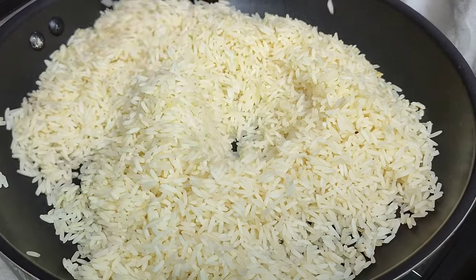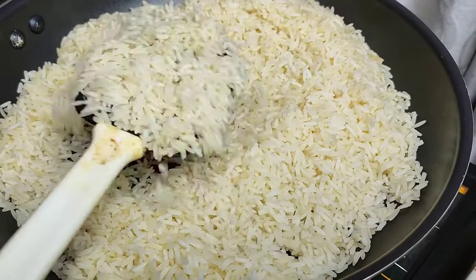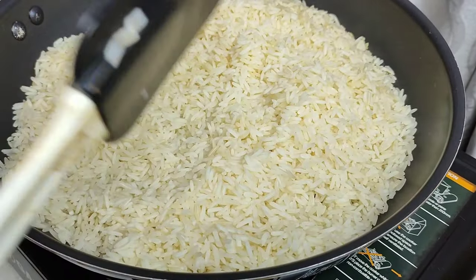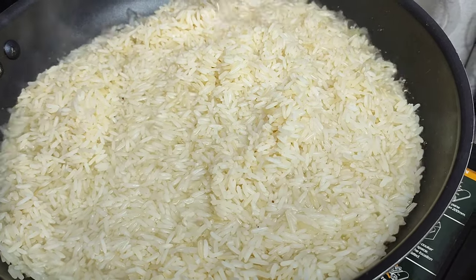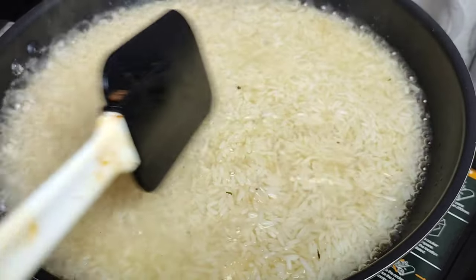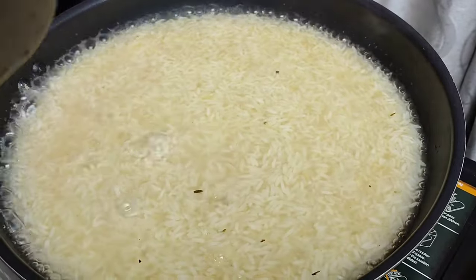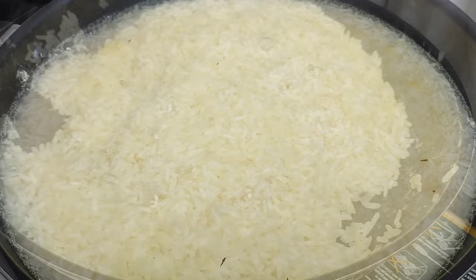Then the other thing is to toast your rice just before you add your water. Once you see that your rice is fluffy and dry, which means it's nicely toasted, you're gonna go ahead and add your hot water. I like adding hot water into my rice because I feel like it quickens the cooking process, and I've had more success with hot water than cold. I also don't close my pot so that the moisture can run out as quickly as possible.